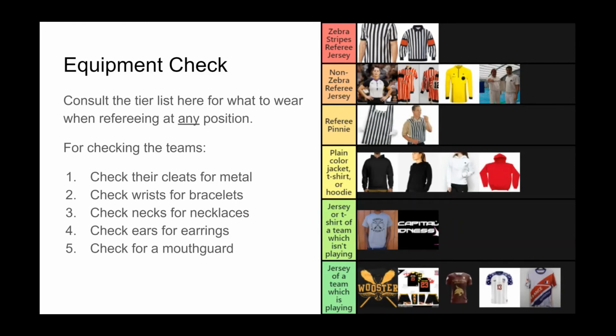You'll see on the right side of the screen is a tier list of what to wear when refereeing at any position. If you are refereeing, and in this case, I'm only considering the referees on the field, that's the head referee and the 4 assistant referees, the absolute best thing to be wearing is a zebra stripes referee jersey. So even this hockey jersey, the orange armbands, that's excellent. Referee jersey like this, excellent. With the black collar, excellent. What have you, a zebra stripes ref jersey is the best thing to be wearing.